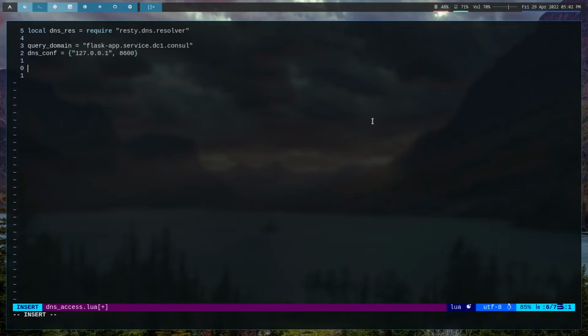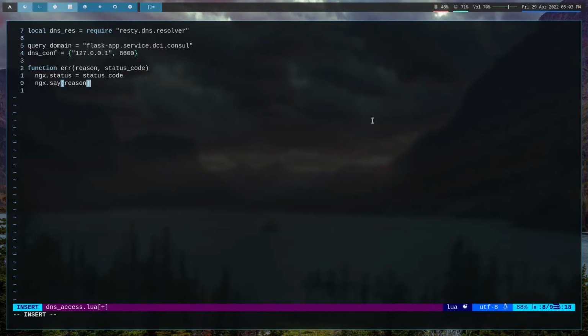Okay, so that's all we have here for now. And also, I want to have a function to error out. So let's say function error, and then we're gonna have a reason, and then a status code. And we can do ngx.status equals status code, and then we're also gonna do ngx.say. And so basically, the thing we're gonna do is gonna throw a server error.